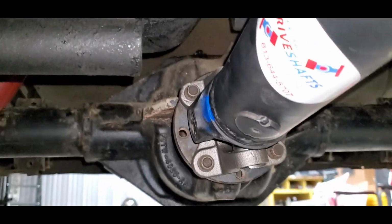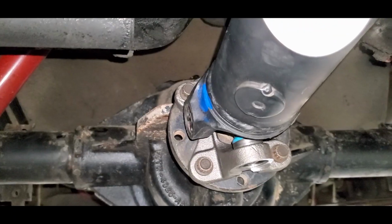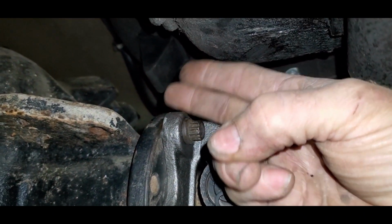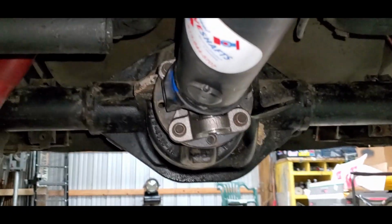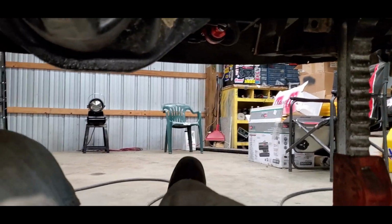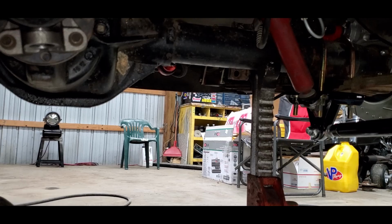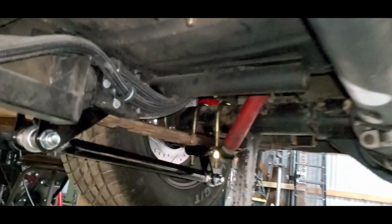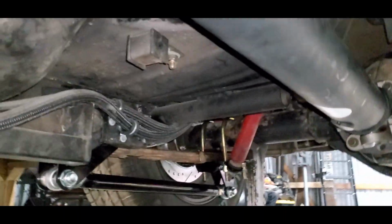As you can see, the clearance between the flange and the floor is actually pretty good. If you come all the way up into here, you can see about a little over 2 fingers. It should probably work out if you're the only one driving. If you've got air shocks in here, you can always install air shocks to stiffen it up. There it is again, just so you guys know, sitting on its own weight. But everything clears. This is our new drive shaft installed.